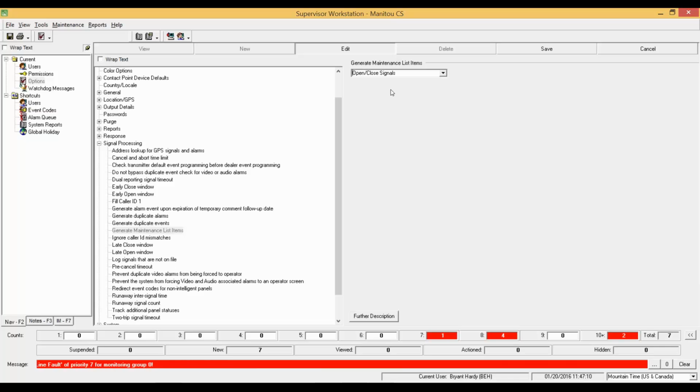You know what? For an extra $5 or whatever pricing is in your respective places, we can offer an open and close service for you and actually monitor your open and close signals that come in and out.